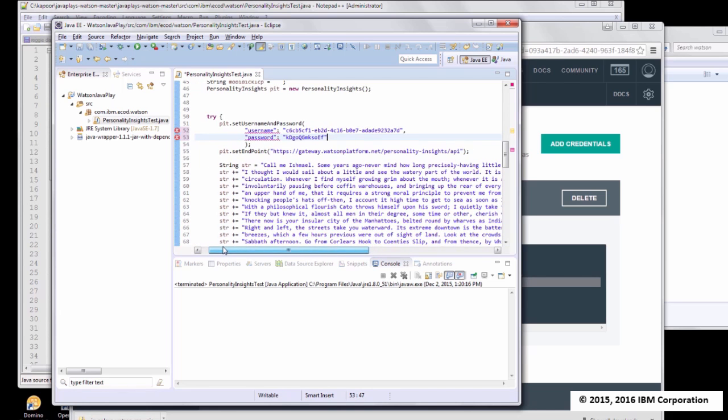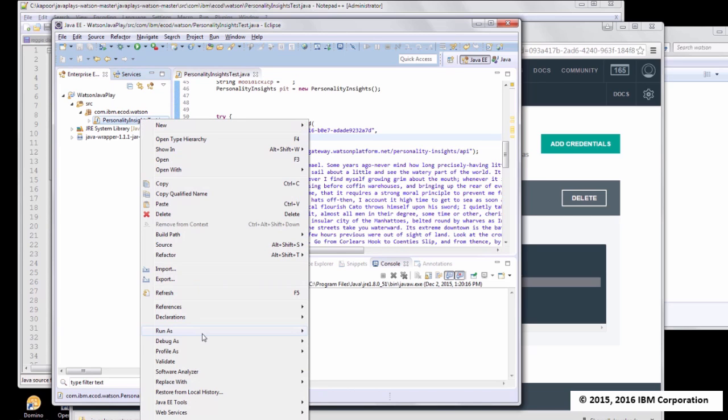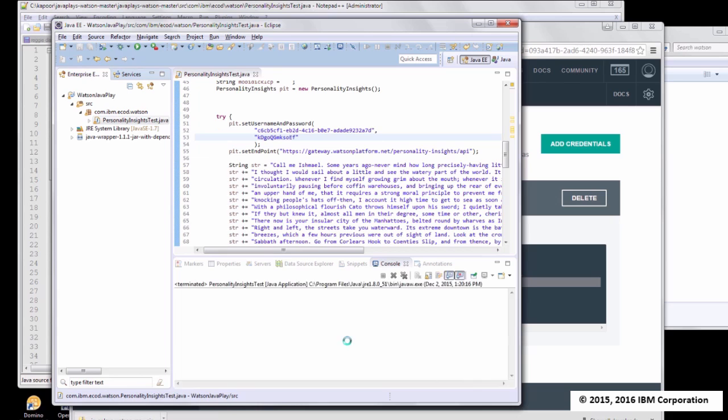So we don't need the tag words, username and password. Let me save this. And now we can run this Java code snippet as a standalone Java application.